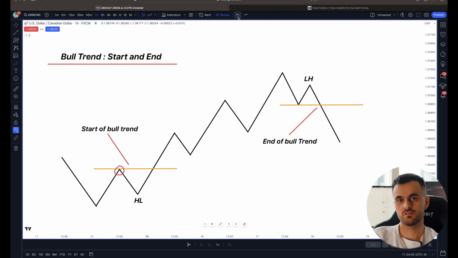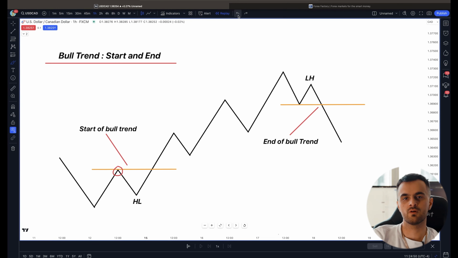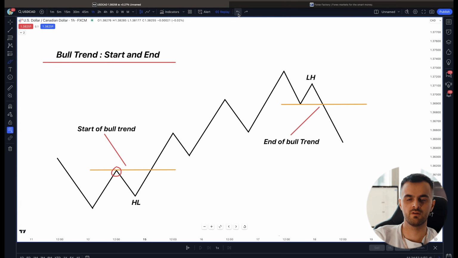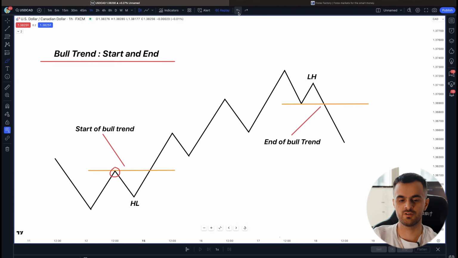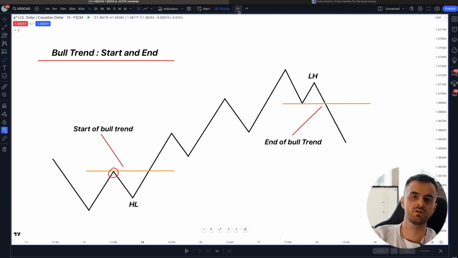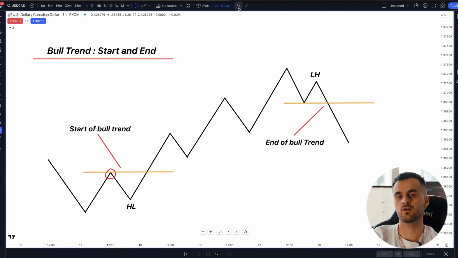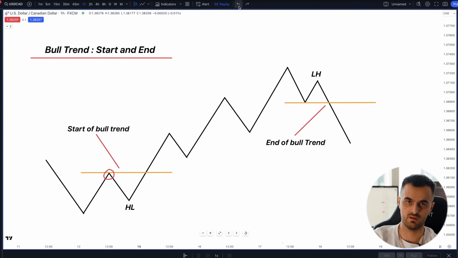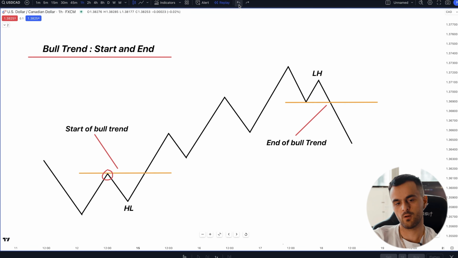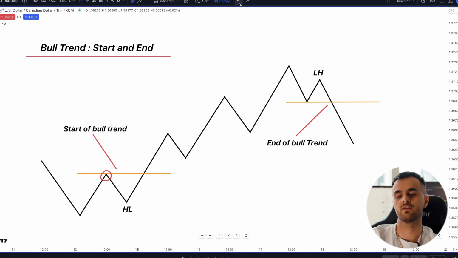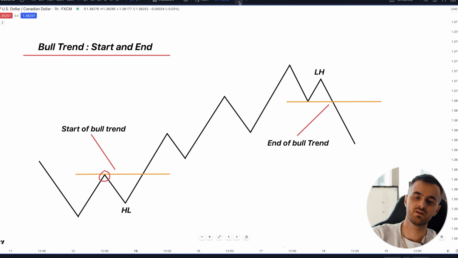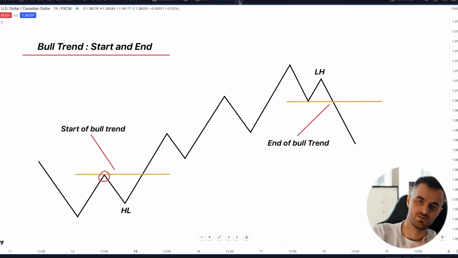We're gonna go soon to the candlestick charts, and we're gonna pull up a currency pair on the chart soon, a very common one that you guys are used to probably trading, major pair USD CAD. I wanted to use a very common pair that everybody's kind of used to, or maybe a more friendly currency pair. I know a lot of times we look at gold. In this example, we're gonna be looking at Forex pair on USD CAD and talking about the bull trend start to end. Now that you guys get an idea of the drawing, this is the drawing, right? So this is the market phase.